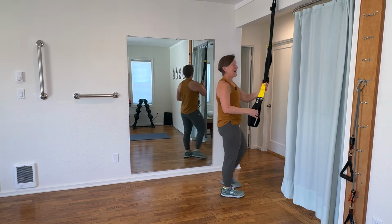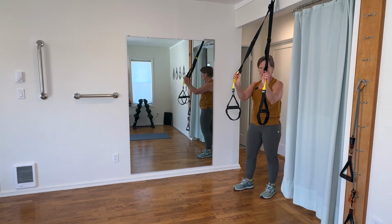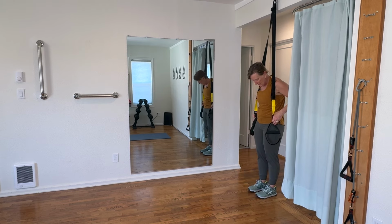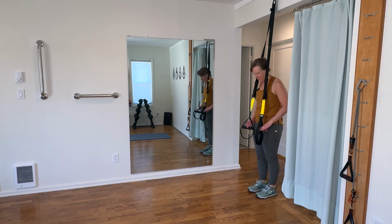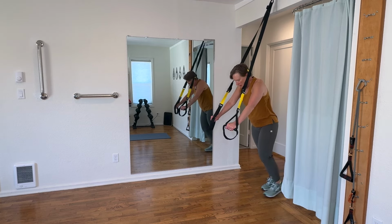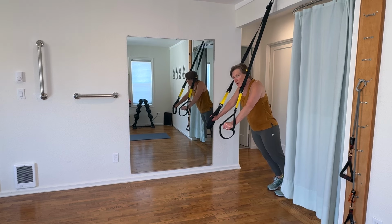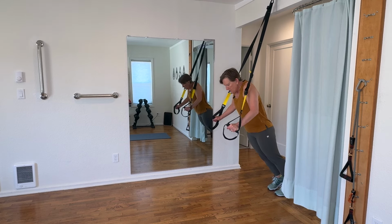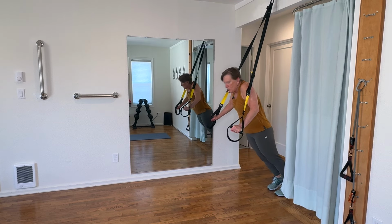And then I'm going to lengthen the straps. So I'm hitting the little clip here and just pulling down, and that lengthens the straps to be just the top of my thigh. I'm stepping back, so I'm in a plank position. Now this is going to be a more challenging exercise for some of you. Keep the elbows close to your body as you lower your chest to your hands and then push up.